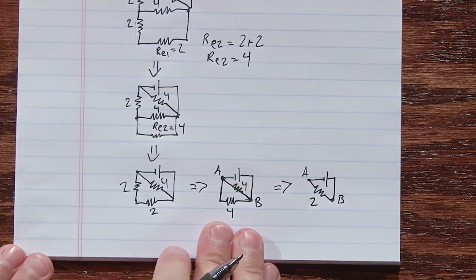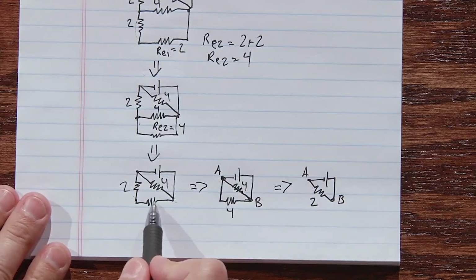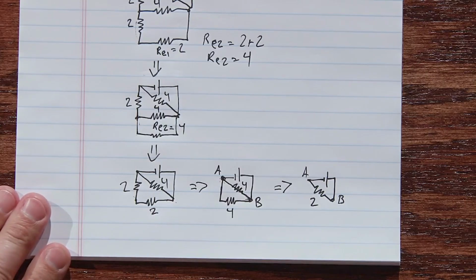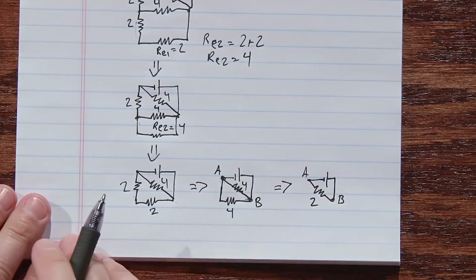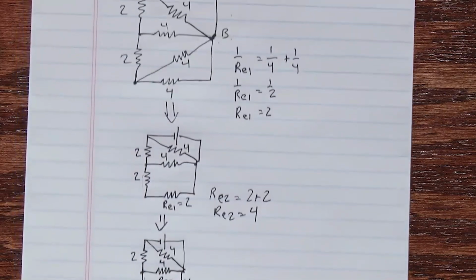I should say that this whole circuit is equivalent to a 2 ohm resistor as far as the battery is concerned. So that's how we go about combining parallel and series resistors into equivalent resistors. And remember, 2 resistors are in series if the current must flow through one and then through the other. Just like we had right here, where whatever current flows through this resistor must flow through this resistor. And resistors are in parallel whenever there are 2 paths between a pair of points and there's only one resistor along each path. And then we can use our equations for combining resistors.